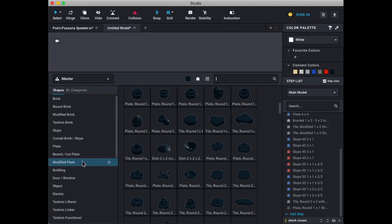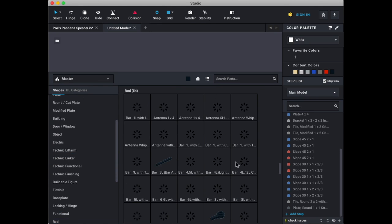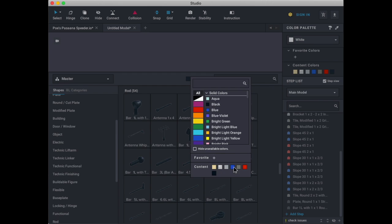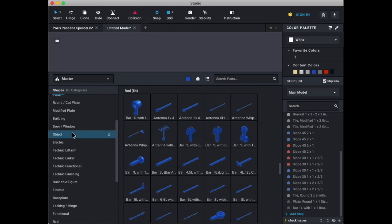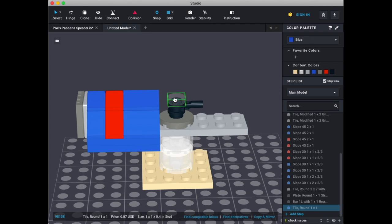Excuse me, my goodness. Okay, we have the plate there. Here we are. This will go on top like that. And last but not least, we need a round plate. A round tile. And that's how that should look like so far.